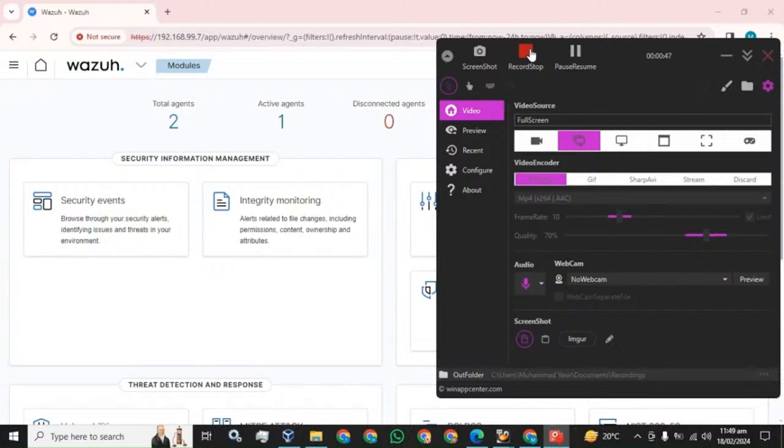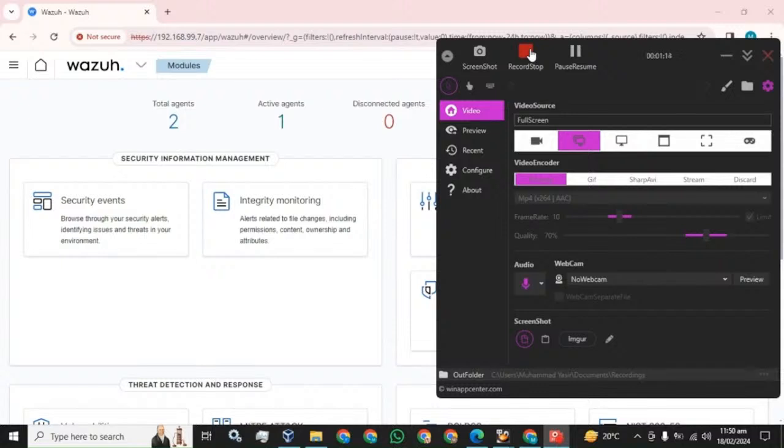For today's scenario, I am going to use an external drive or a Windows-based shared folder. I am going to mount that folder to our Wazuh machines, and we will take backup and restore from that drive or the shared folder.